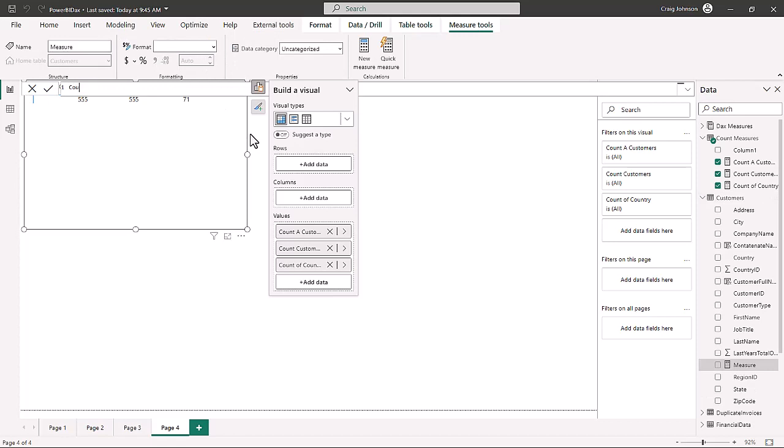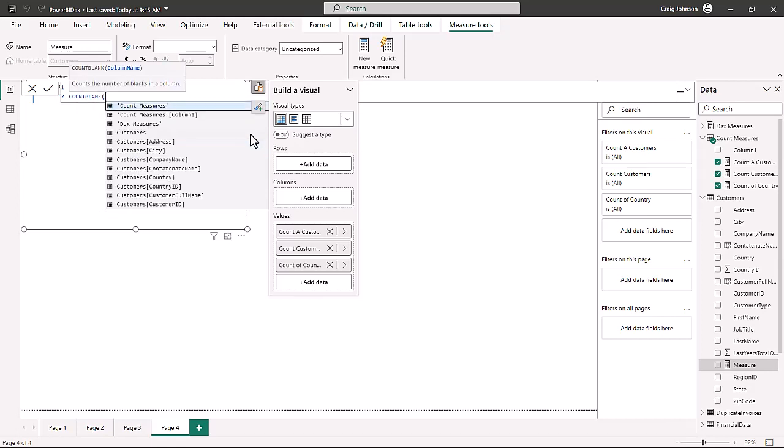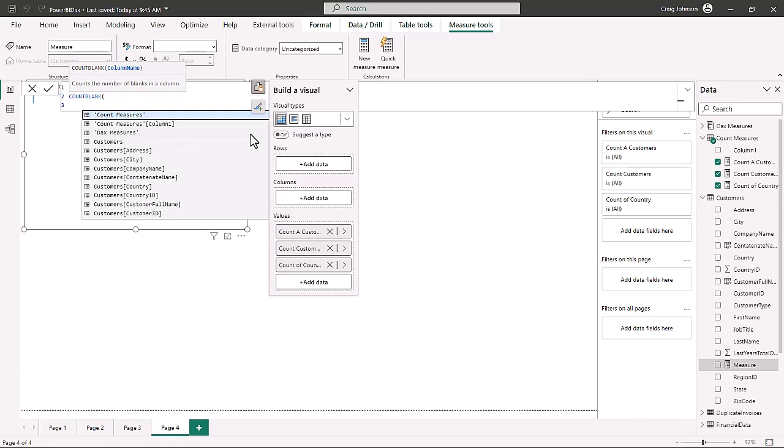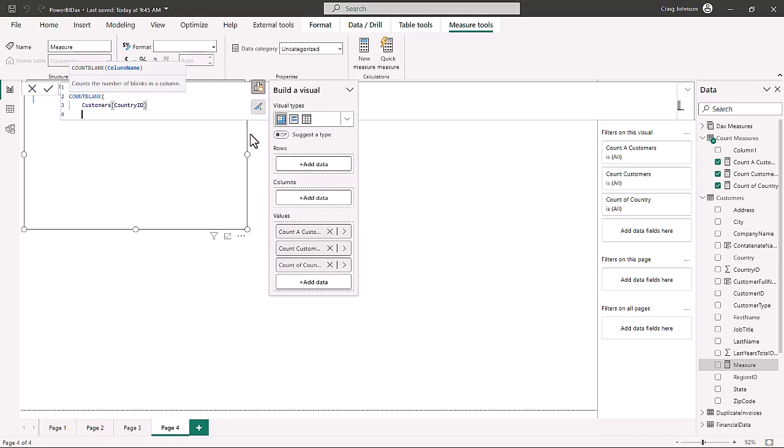So count blanks, customer ID, and that is going to equal a CountBlank function, and CountBlank counts the number of blanks in a column name. So for the column name, we're going to bring in from the customers table the country ID, and then we will close out that function.